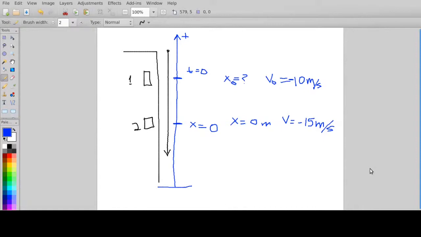By the way, the numbers will be different when you work out the problem, but the answer would wind up being the same. On a test, usually I'll be pretty clear where I want the origin in case I've broken the problem down. I won't leave any ambiguities, but in general, yes, you could choose the x equals 0 wherever you want. So let's continue with our choice here like that.